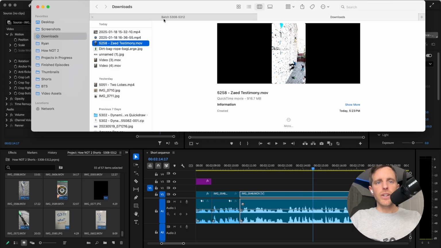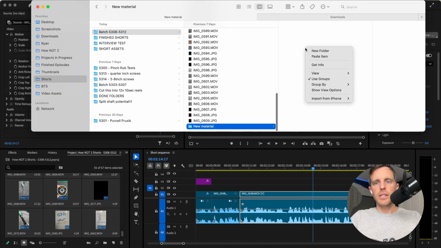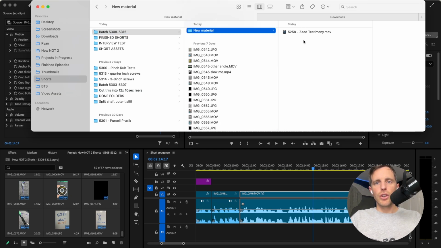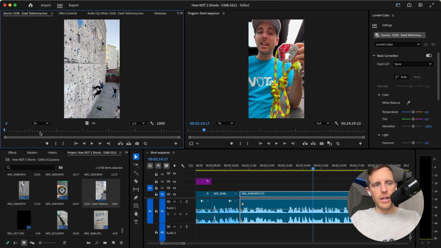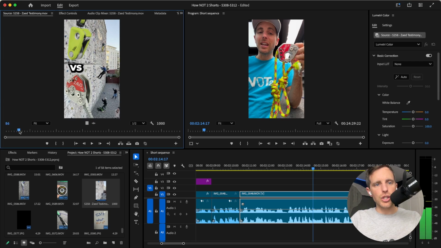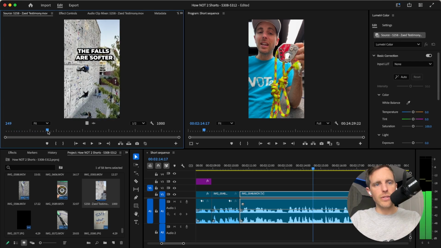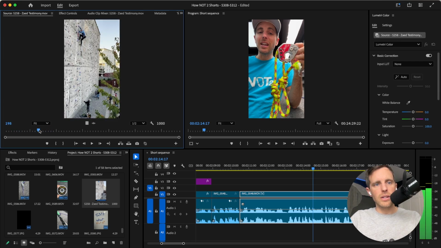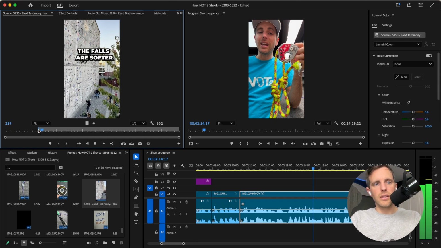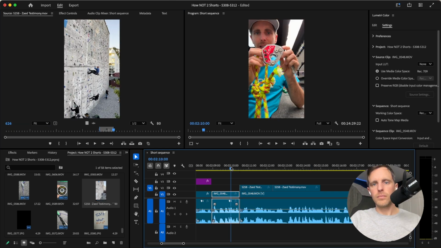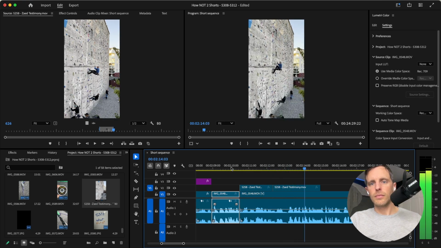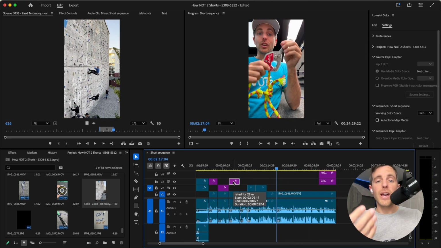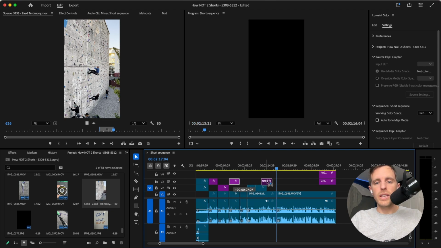5258. I take this video clip and I paste it in new material. And then I drop it in here and I find a spot that shows those guys falling. I drop that there. Belay resistors, so if the belayer is a lot lighter than the climber, this will help prevent them getting sucked up into the climber. So all of that is very helpful to understand what it's even for.